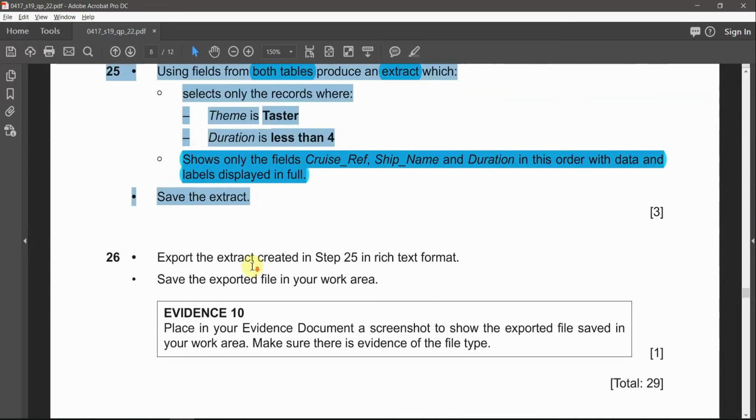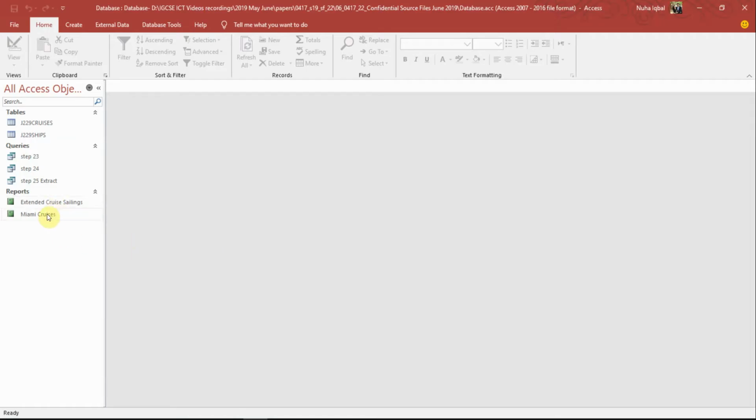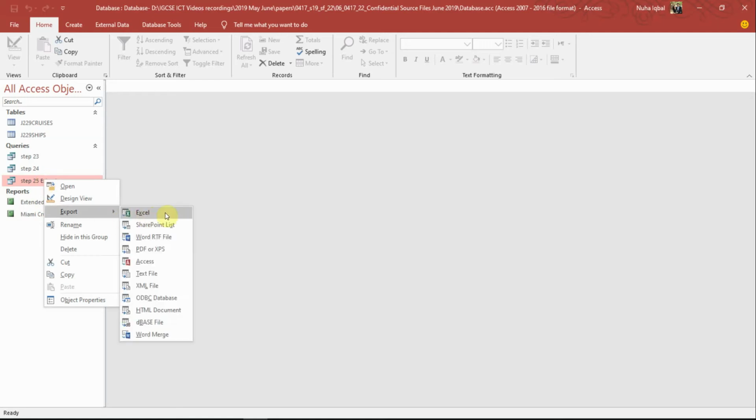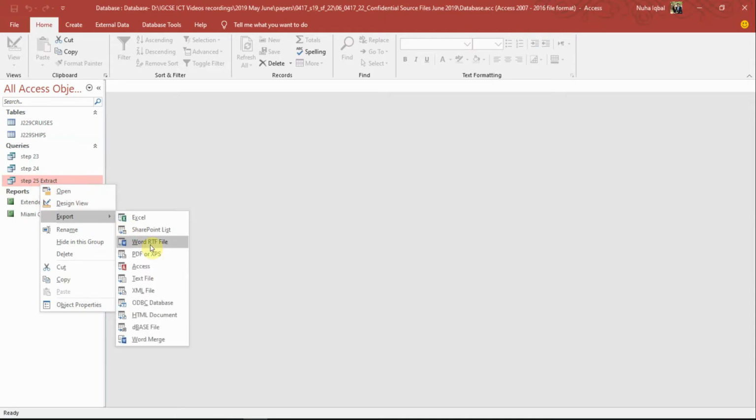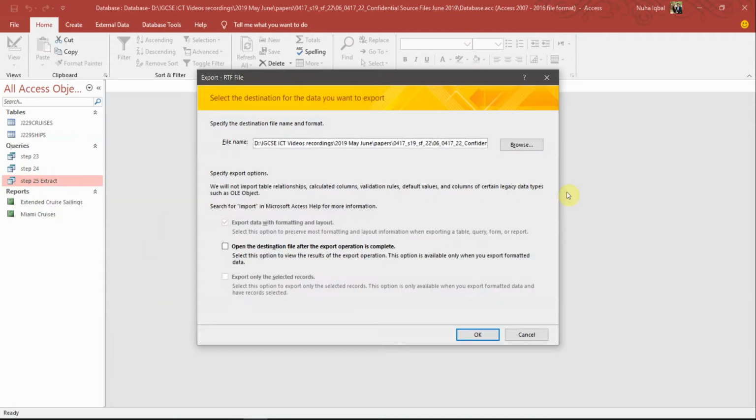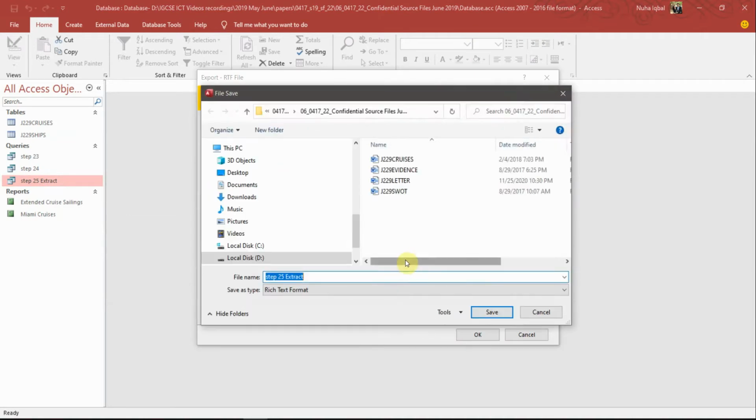And then export the extract created in step 25 in rich text format and save the exported file in your work area. So extract is here, right click, export, and make it in rich text format, which is RTF, and it is over here, Word RTF, and make sure it is saved in your working area.